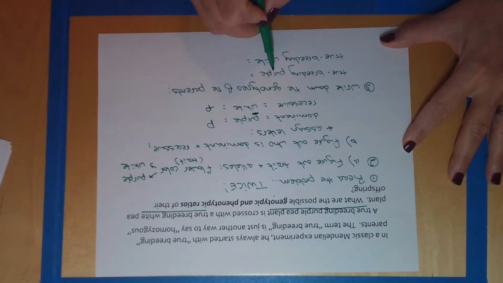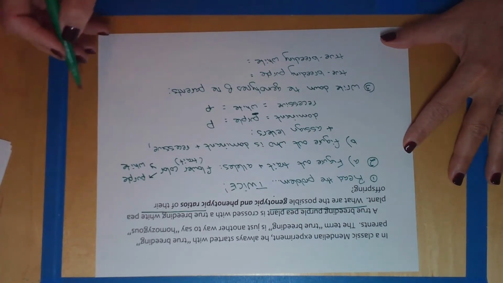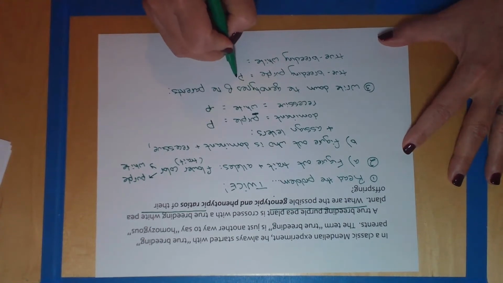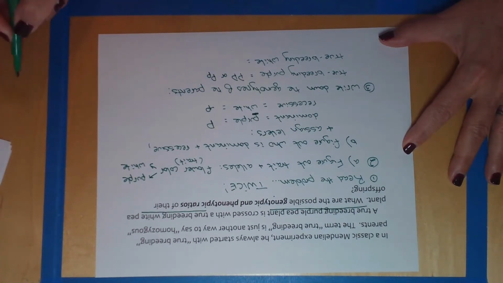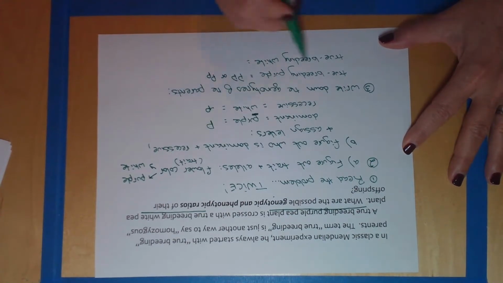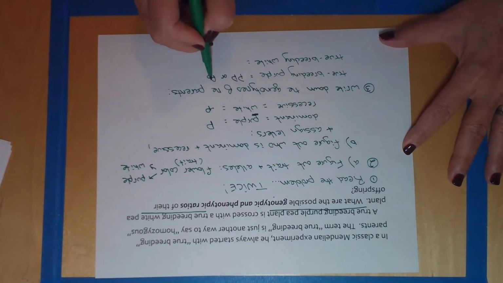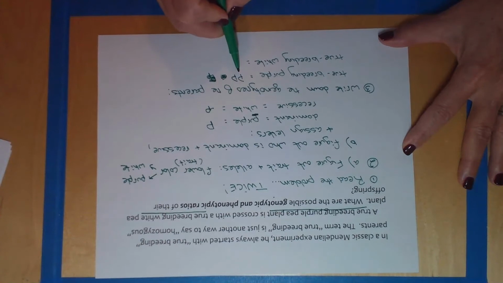Now, this purple parent clearly has to have a big P because it's purple. It has to have at least one. But is it big P, big P, or is it big P, little p? Well, either of these genotypes will give you a purple parent. But because you're told that this purple parent is true breeding, which is another way of saying homozygous, we know that purple parent can only be big P, big P.